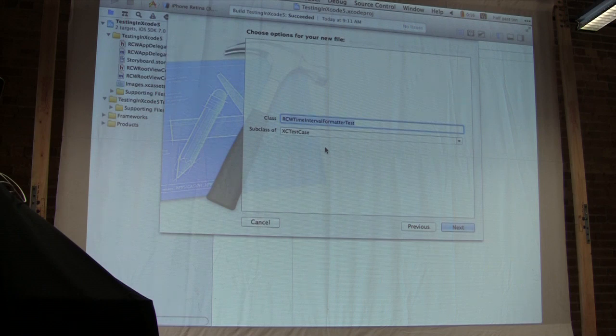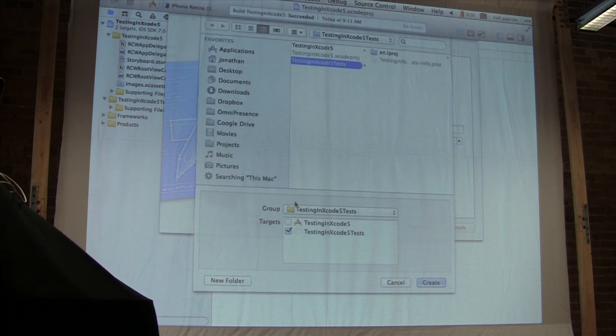If my understanding is right, I think Xcode uses that for some introspection for the assistant editor to be able to jump back and forth, so it's a good idea to do that. But you don't have to. You can write a test that's not against a specific object, and you can name this thing whatever you want, and it'll just work. Click Next. Make sure that the test target is selected here. You don't want your application target selected.